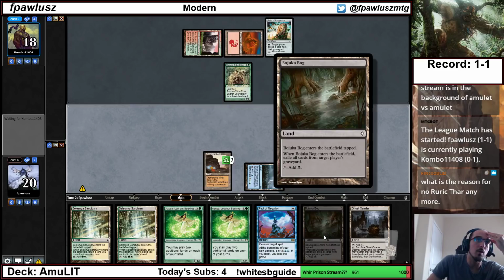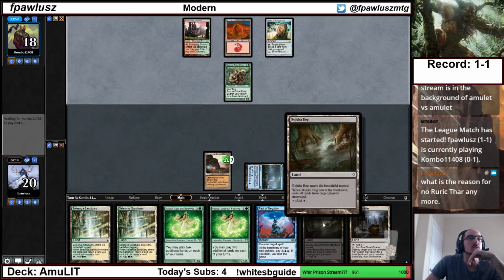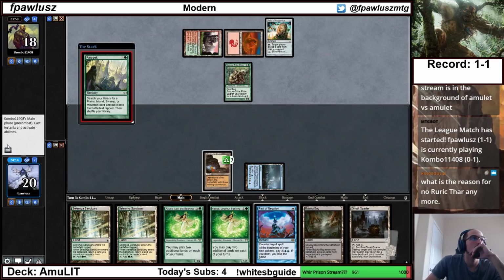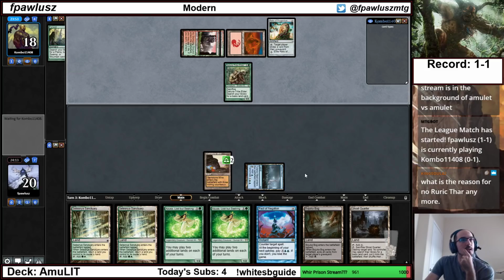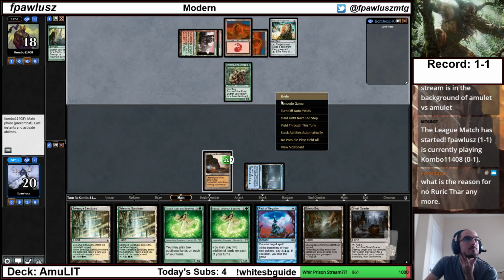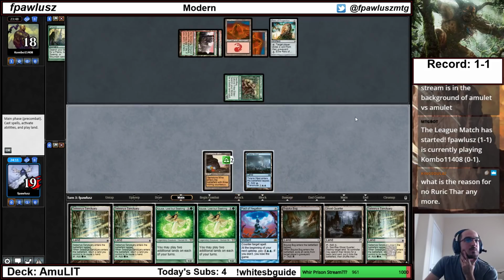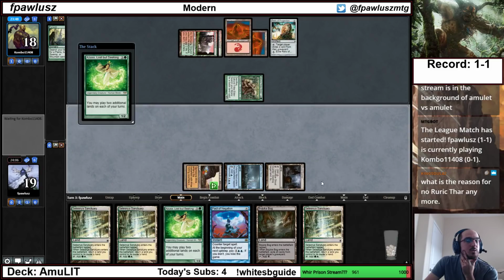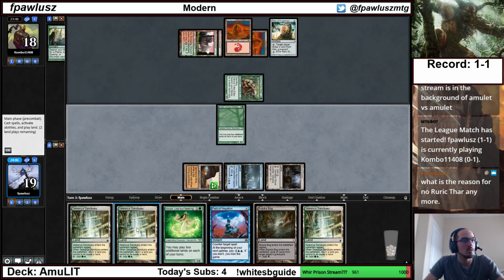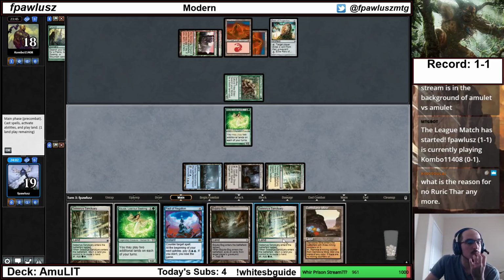I should have played the Bog to play around Lightning Bolt. That was pretty bad actually. I should have played the Bog instead of the T-West there. If they tap out, it doesn't really matter, but I might get blown out by a Lightning Bolt. Alright, so we just keep drawing not particularly good cards. Okay, no Lightning Bolt, that's good.